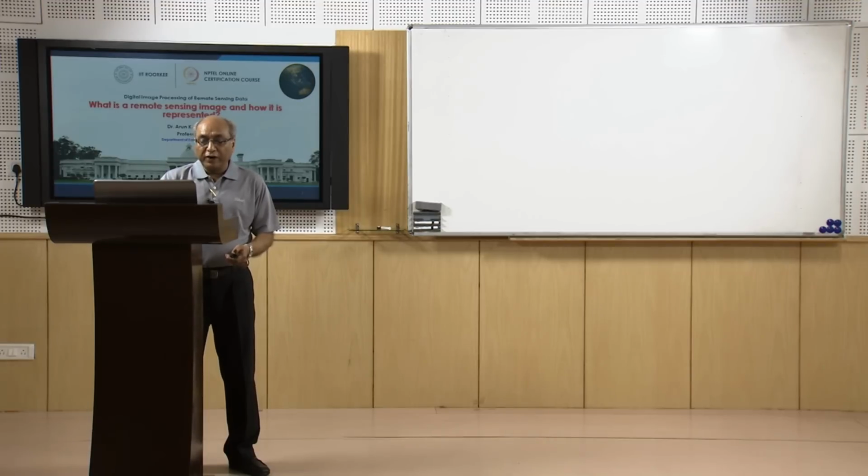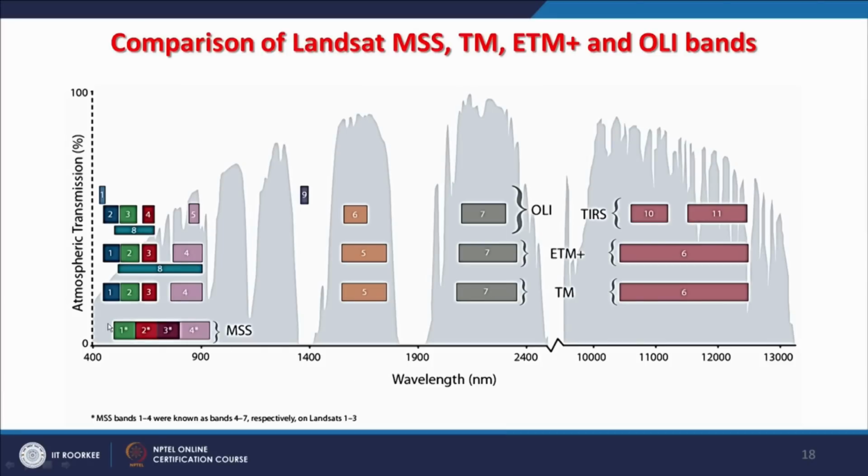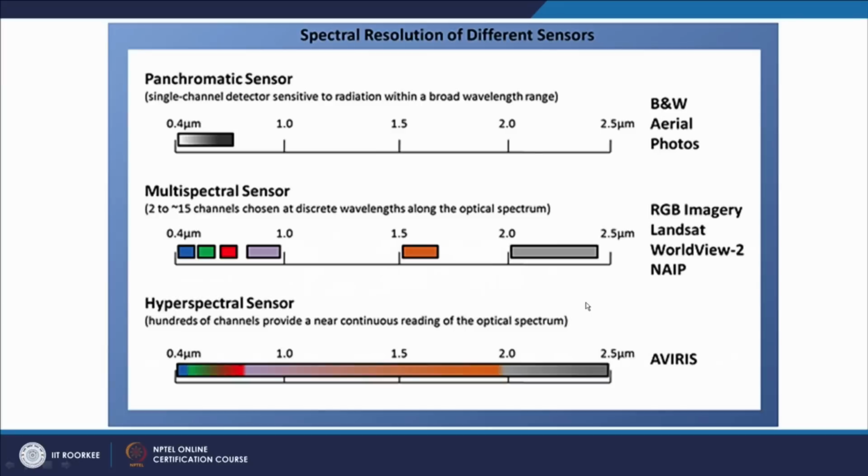And if we see real examples with the different sensors on board different satellites, in the case of MSS, 4 bands are covering this much area, whereas in the case of ETM not only 4 but 5 bands are present. Similarly, the bands are very narrow in the case of OLI, which is the latest series, and NOAA 8. So here we have higher spectral resolution compared to Landsat TM or ETM.